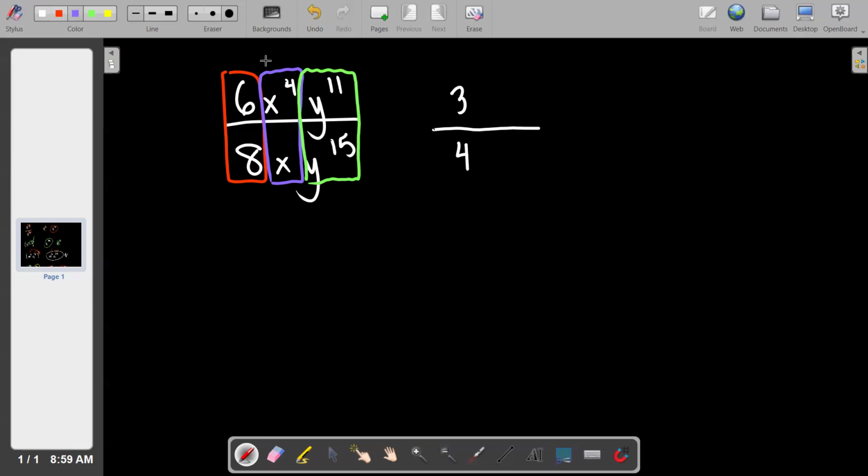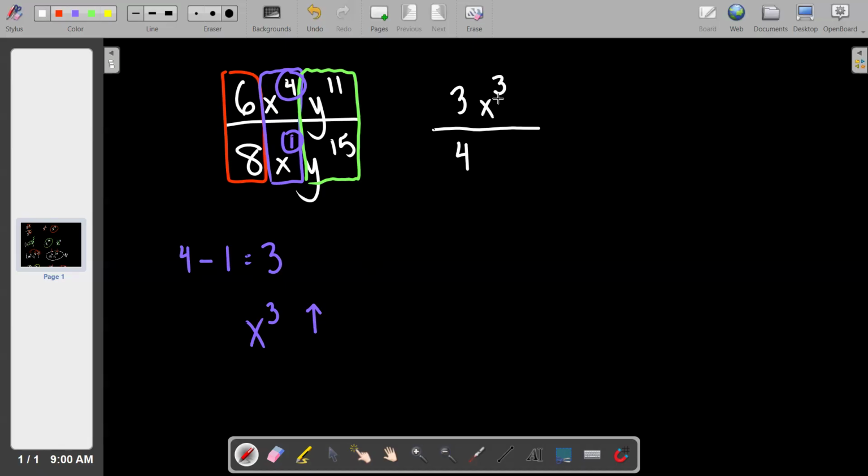The x on top has an exponent of 4. I'm circling it in purple for you. Does the x on bottom have an exponent? You just can't see it, but it's 1. And we know that when there's samesies top and bottom and we want to mash them together, there's a property for that. It says to do minus. So we're going to take the exponents, the 4, and go minus the 1, in that order, and we're going to get 3. So I am going to take x to the power of 3, and I'm going to put it on the top because it was positive. So x to the 3 goes on top.